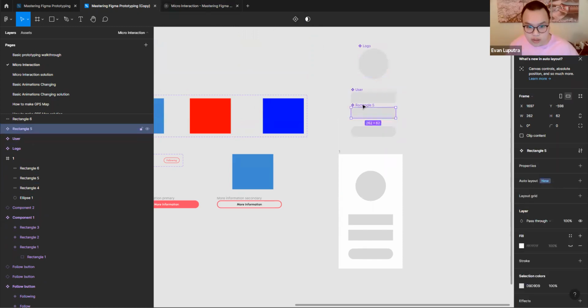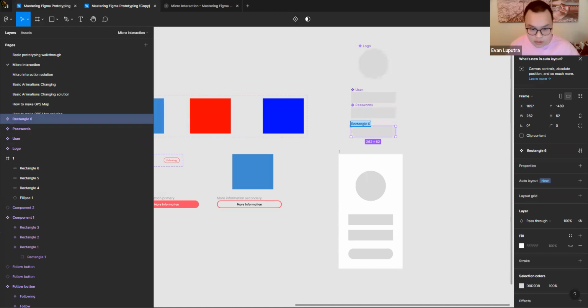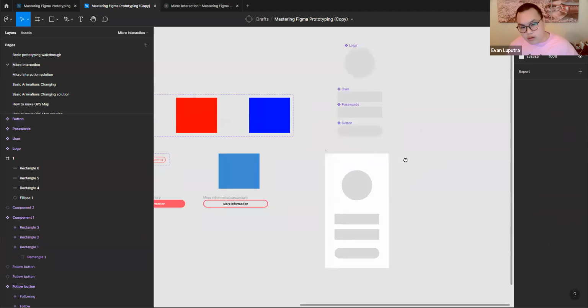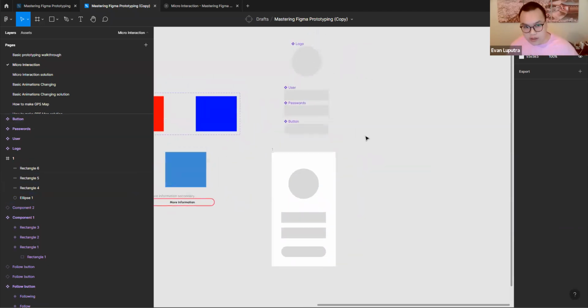This one is a password. And this one is a button. Why is it powerful to have everything that you have here as a design system? Again, you can reuse this over and over again, as many as you want.